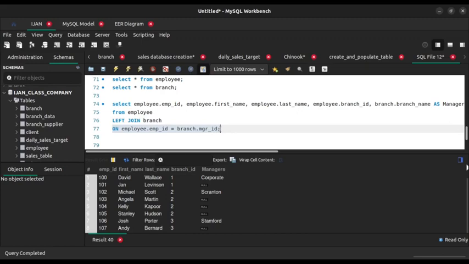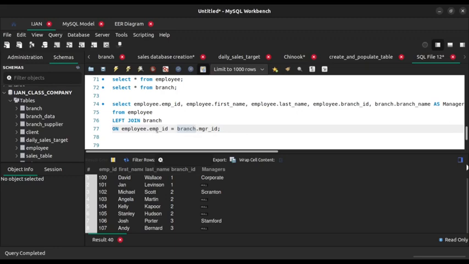What this last part now means is that we are merging these two tables based on the employee ID in the employee table and the manager ID on the branch table, because those are the two columns that are connected. Exactly.